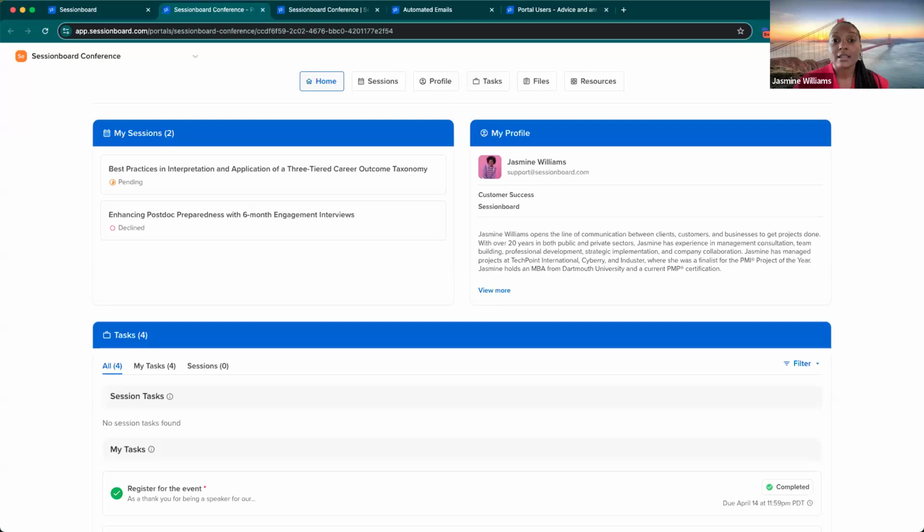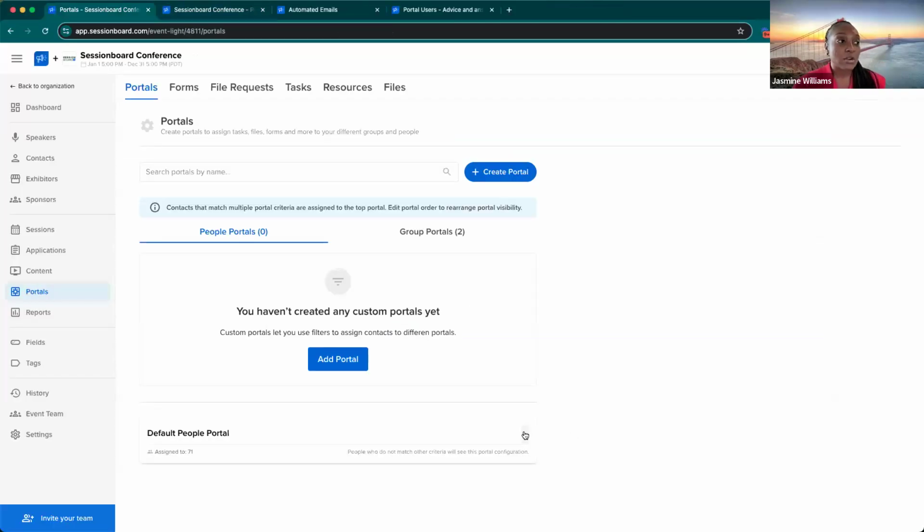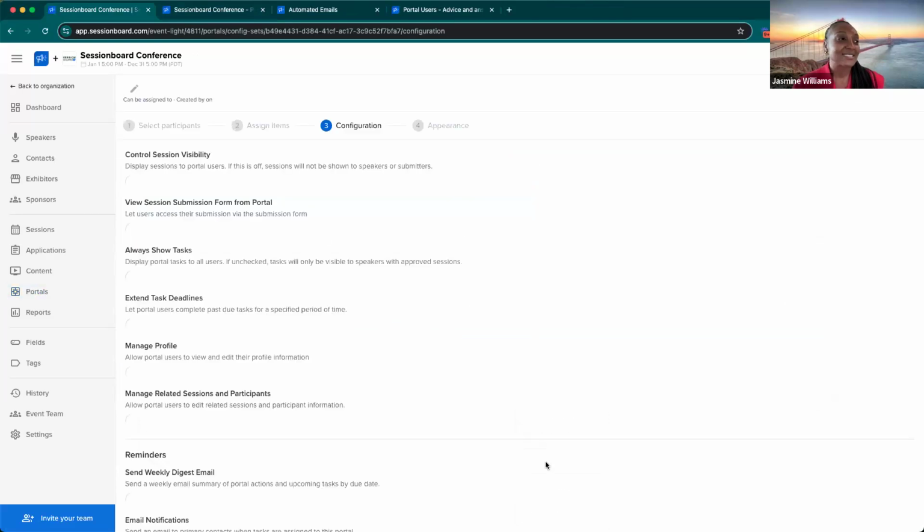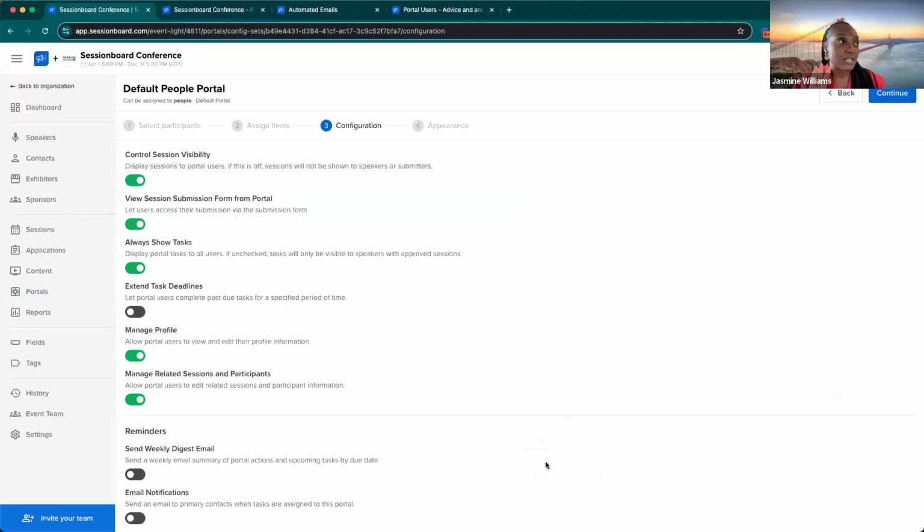And so when we're taking a look at our portal, as Katrina did mention, when you're selecting that ellipses to the right of a specific portal, there are additional options listed, and I'm going to be focusing on edit settings. This is going to take us to page 3 and page 4. Now you will see some of the existing settings that you're used to seeing featured here. So we've taken them from page 2. Previously, that's where a lot of the settings lived, along with where you can assign those various tasks. But we've now separated it into 2 additional pages, 3 and 4, with some additional settings added.